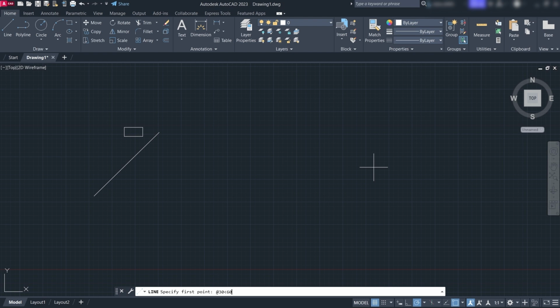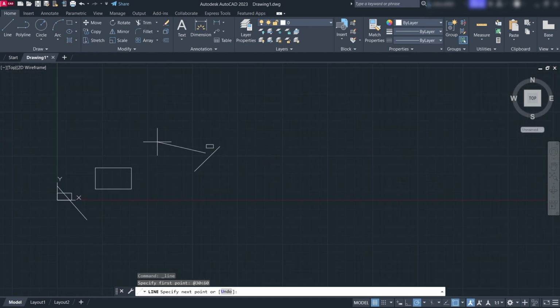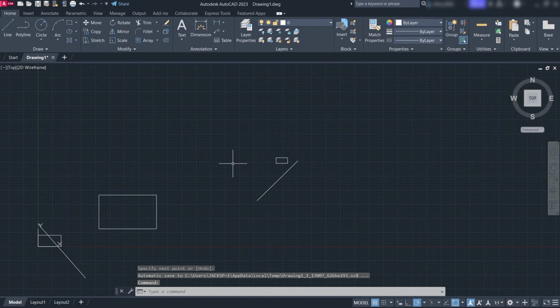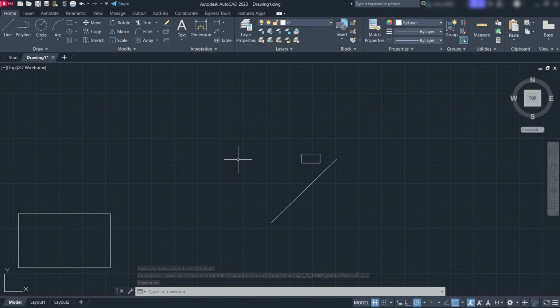Then press enter, and again press enter to exit.